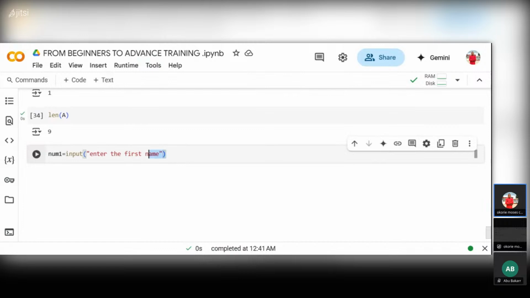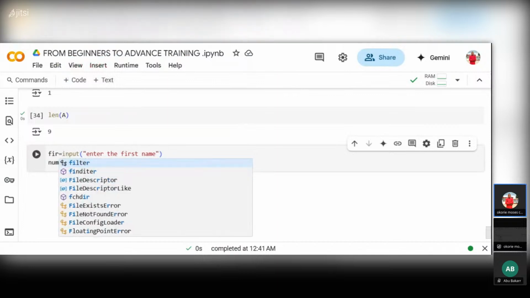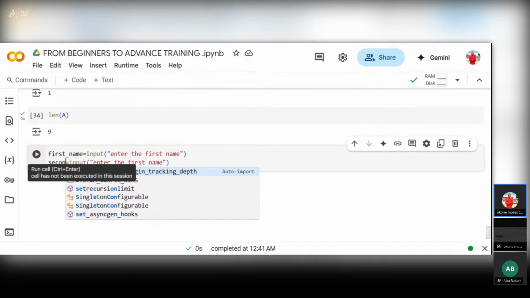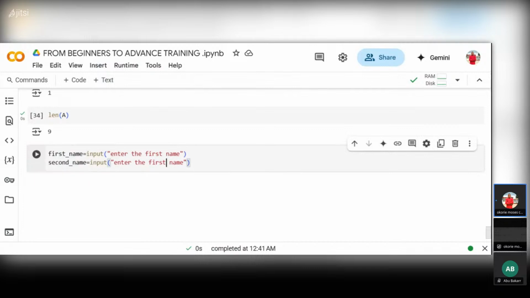We are going to copy this and change the variable name to first name, and then we are going to say second name, enter the second name.